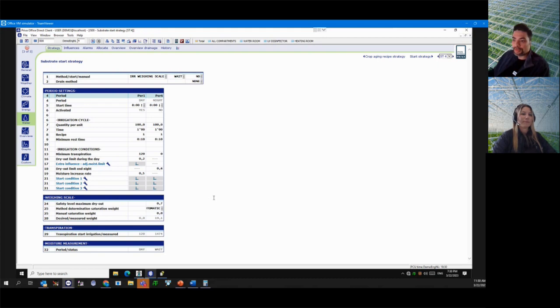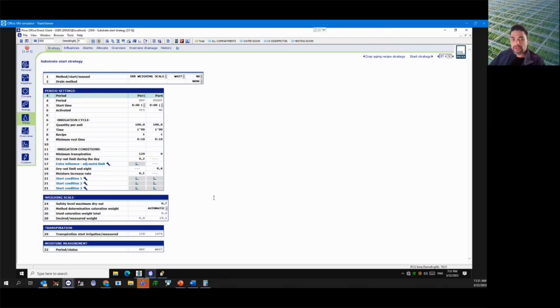But ideally, you want to set it to automatic. What that does is every day, the new weight is calculated based on drain. As we're ramping it up in the morning to get your saturation weight point, once we record drain, we look at the weight, whatever that weight is, and say, okay, that's our new weight, the weight at which it can no longer hold water. So that's our target for the next day.